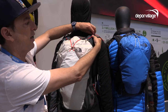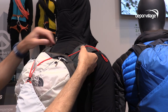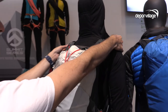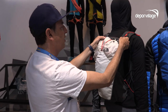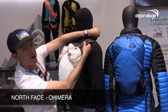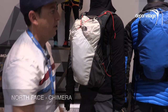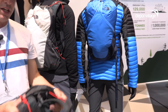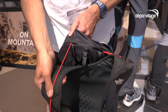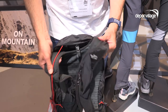The load lifters also work for both load control and compression. You can adjust the load lifters while you're hiking, and they actually self-stabilize on the pack, so you don't have to do them one by one. They also act as compression, really compressing the whole upper load of the pack nicely together. Here's a sample to show more closely how those self-equalizing load lifters work — you can see it's all integrated side to side, so one pull adjustment tightens both sides equally.